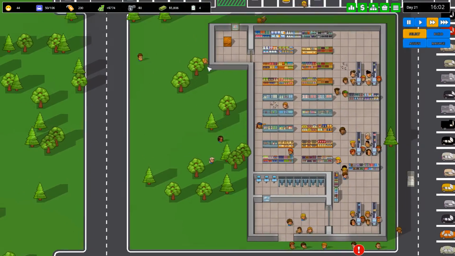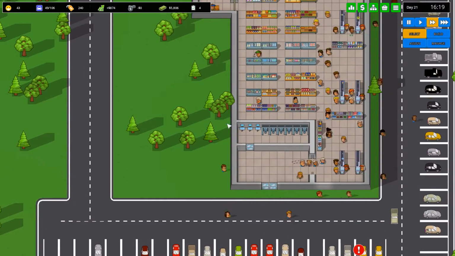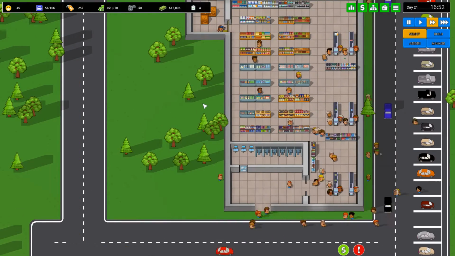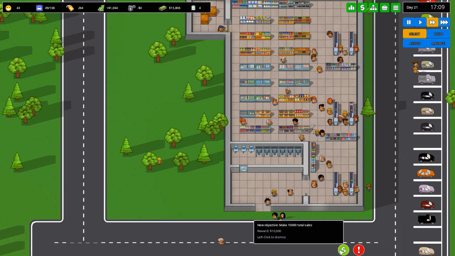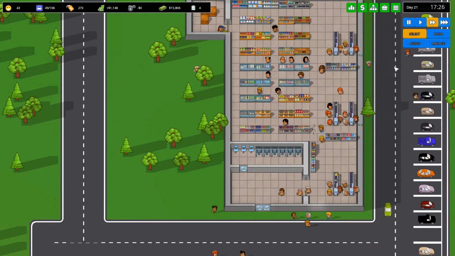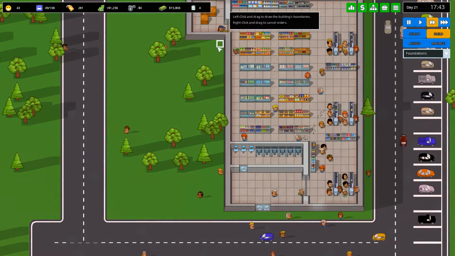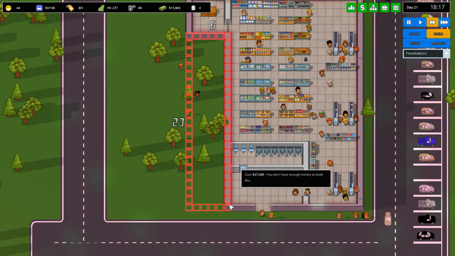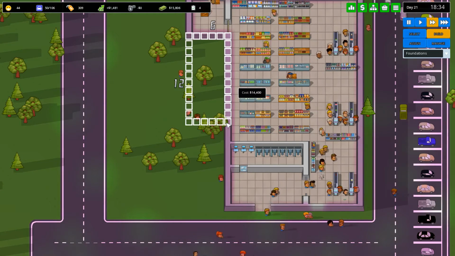Oh, no, I don't want to do the entirety, because otherwise it's going to take forever for me to get money to build my stock section here. Oh, we got the bonus though, so that's good. Okay, I will show you just how broken this is. So I cannot build the full 26,000 or 27,000, can I?